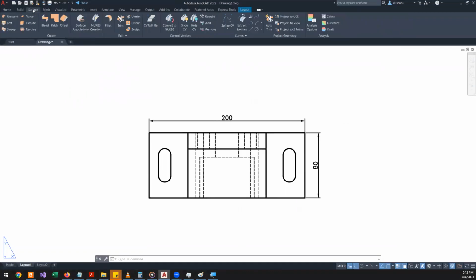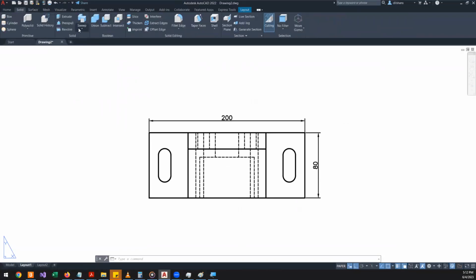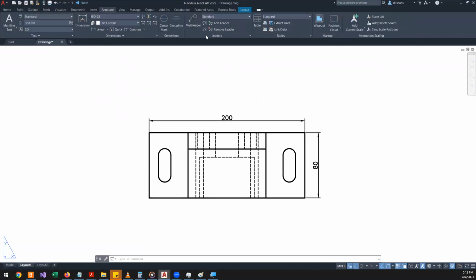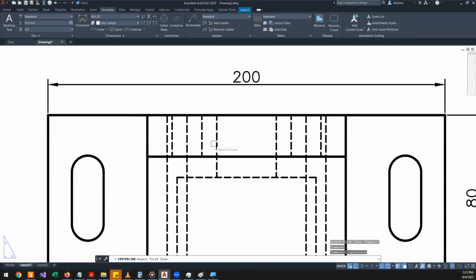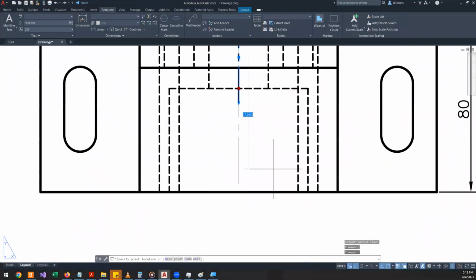AutoCAD is not the best software to do 3D work, but it has a lot of useful features right now. So it is not like garbage.